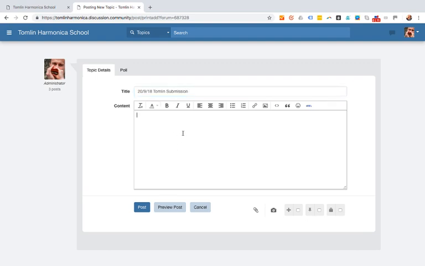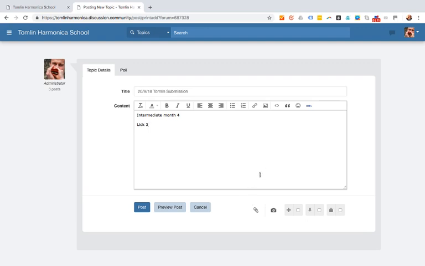And here, if you just write a little bit about what you've been doing, for example, intermediate month 4, lick 3, then you're going to upload your video.